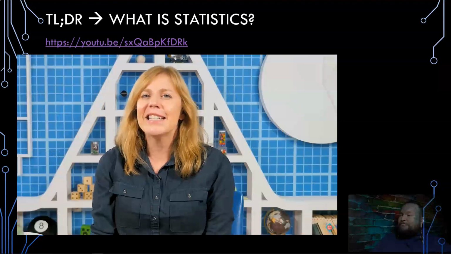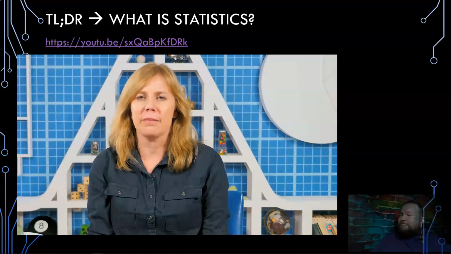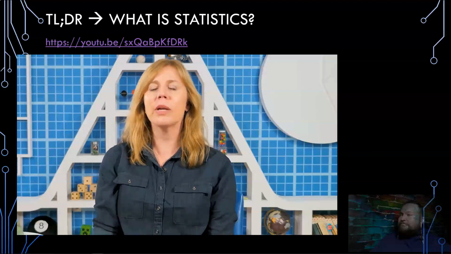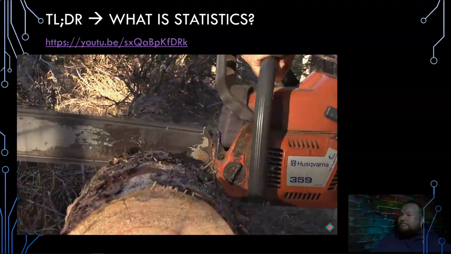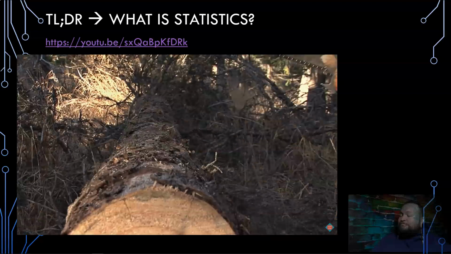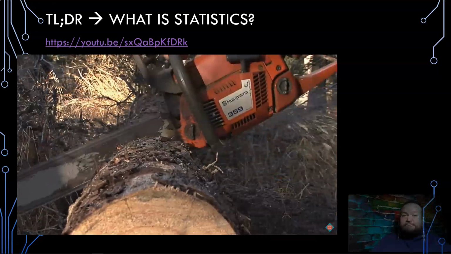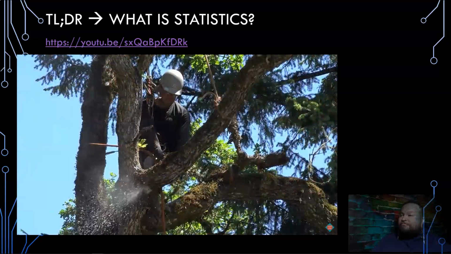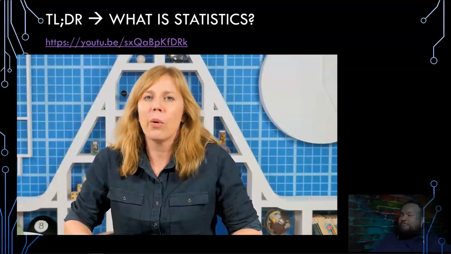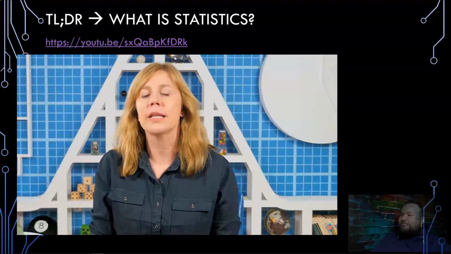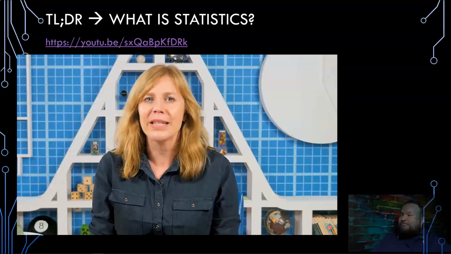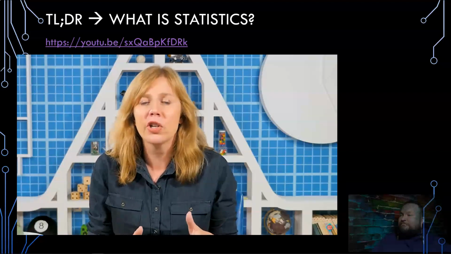But statistics can't do all the work. They're here to help us reason, not to reason for us. They can help us see through uncertainty, but they don't get rid of that uncertainty. To push our tool analogy a step further, statistics like chainsaws are pretty useless, even dangerous, without understanding how they work. We need to know how to use them and how not to use them. As we'll see in later episodes, statistics done poorly can lead us to some pretty silly conclusions. And chainsawing done poorly leads to about 36,000 injuries in the US each year, 81% of which are lacerations.